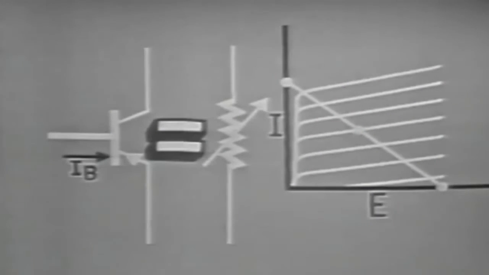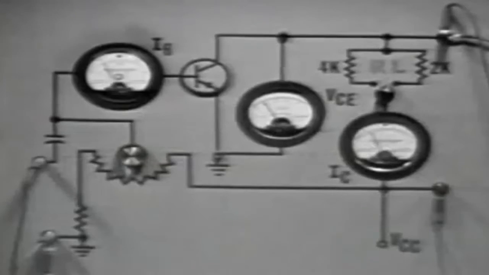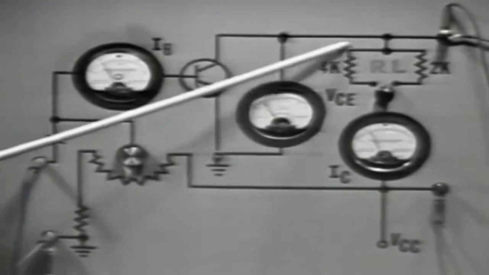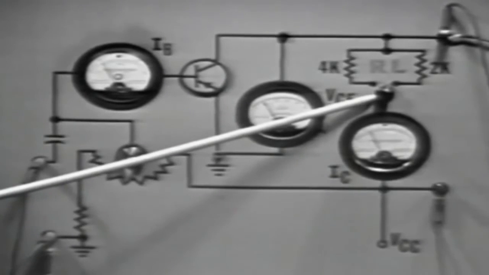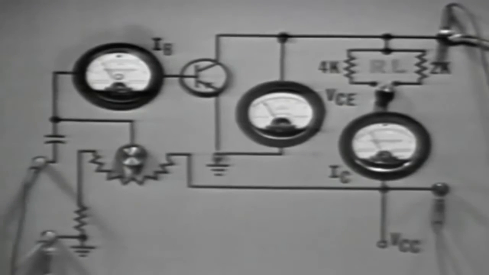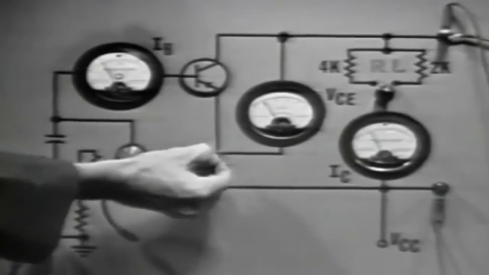Depending on the amount of base current, a transistor can vary from almost a short to practically an open. With this in mind, let's connect a transistor in series with a resistor known as a collector load resistor, or RL, and a power source, VCC. First, we need to create the two extremes of transistor operation. To show the circuit conditions when a transistor is shorted out, let's put a short across the transistor like this.